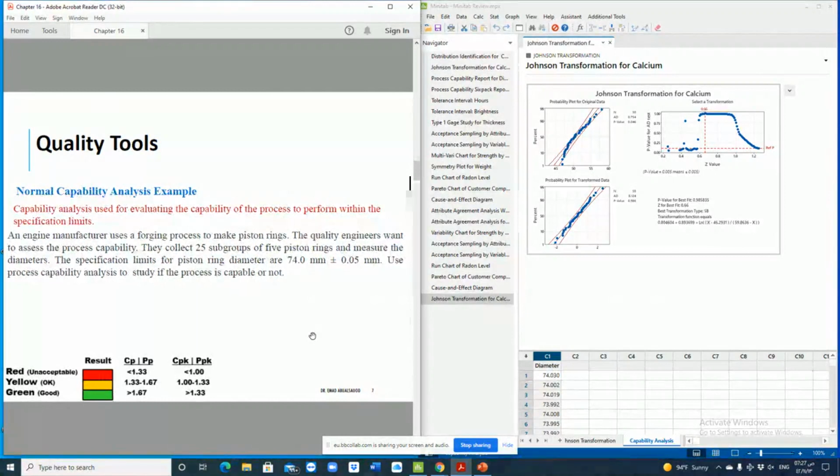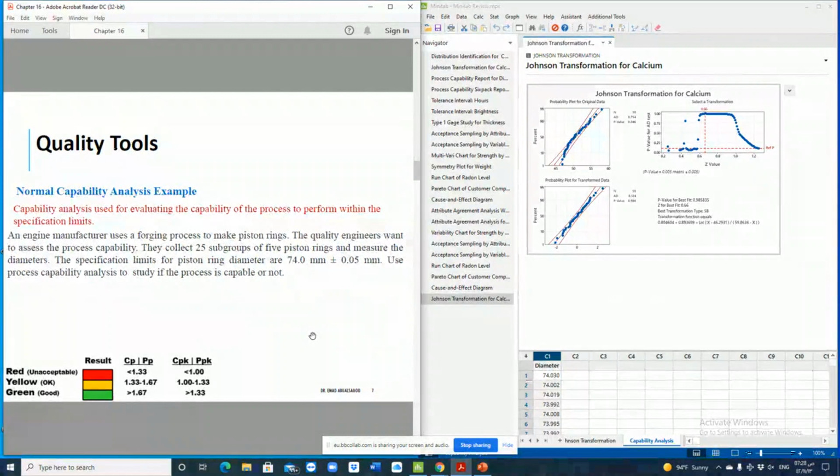The capability analysis is also discussed in the quality control course. We will briefly recap what the capability analysis is. It's used for evaluating the capability of the process to perform within the specification limit. For my specification limit, let's say I deliver pizza from the restaurant to home. The delivery process should be within 15 to 30 minutes, depending on how many cars you have, how many neighborhoods you are serving, and how many orders or requests you are receiving.